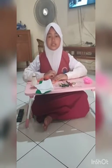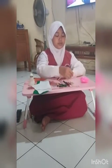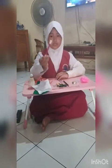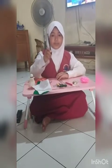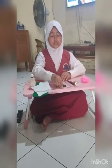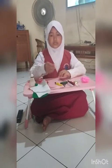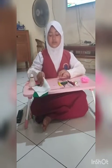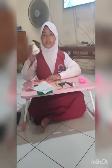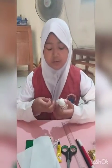The materials: ondel-ondel doll, wool yarn, pins, beige, marker, pencils, ruler, scissors, glue, doll eyes, flannel, tie, and shuttlecock. First, we peel off the ribbon of the shuttlecock.